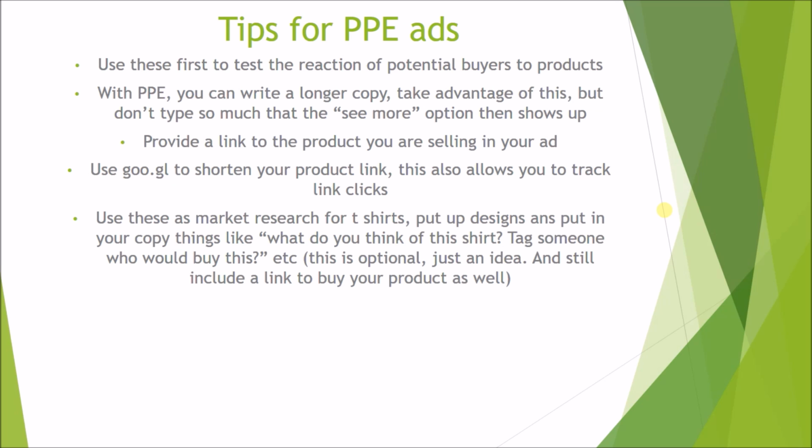So use these types of ads to do market research for t-shirts, put up designs, and in your copy you can ask things like, what do you think of this shirt? Tag someone who would buy this, etc., etc. And this is optional, it's just an idea. And even with this, when you're just testing out designs like that, you still want to put a link to buy your product as well. You always want the option to buy it now there.